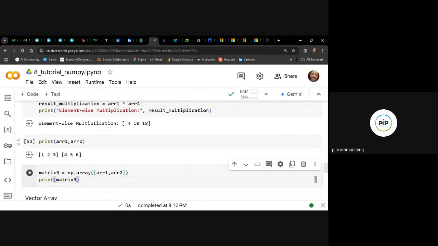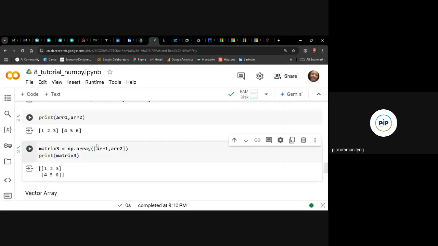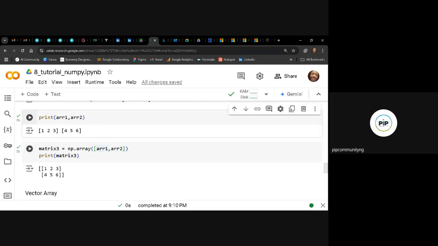Now you can even combine two arrays into one without using addition. So this is matrix 3 combining. These are two different 1D arrays on their own, but I need to form a 2D array. How? I pass them inside a cell. If I'm not passing the variable name, I will put these values separately inside here and put a comma. So one is representing this, and the other is representing this. That's why we have 1, 2, 3, 4, 5, 6 as the 2D array. Okay, so that's how you can perform it.